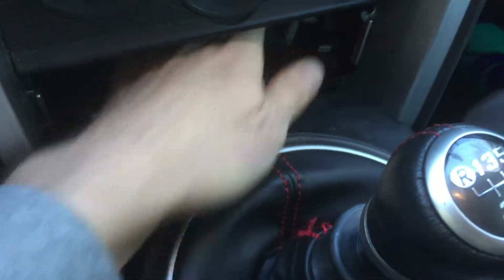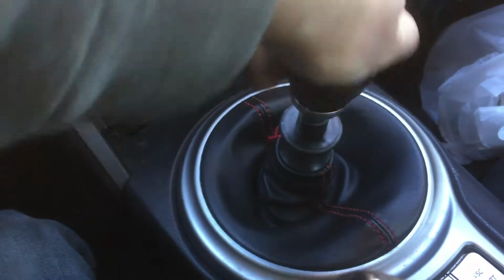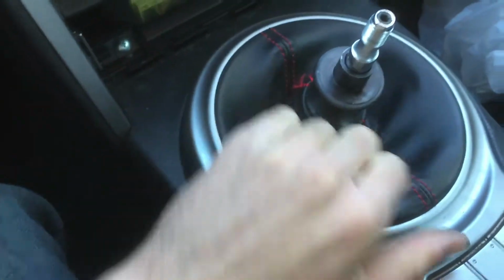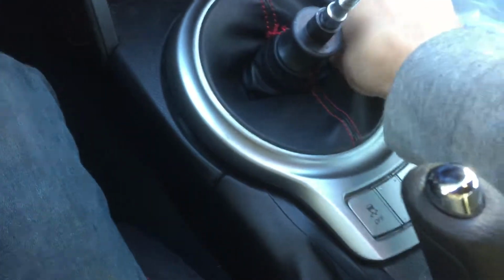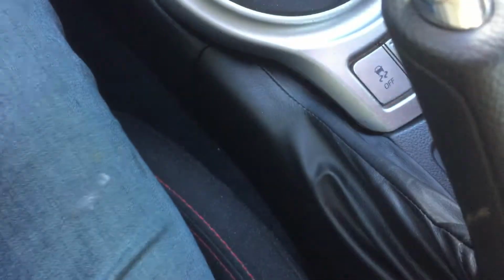So the reason why you took that out is so you can get to these screws. You have two there. Take the cup holder out. Take this little cover out. You have two there. And now what you're also supposed to do is take the shift knob off. And then once you do that, you will actually pop off this piece right here. The way that you pop this off is you just grab the lip of it and you just pull up. Very, very easy. Don't break anything. It's just clipped on.